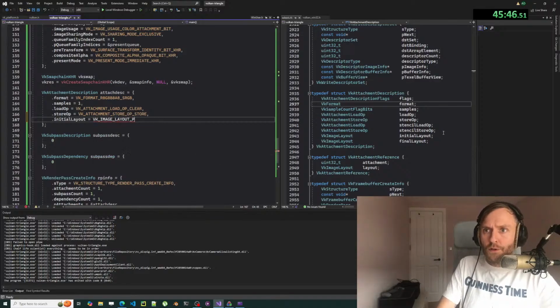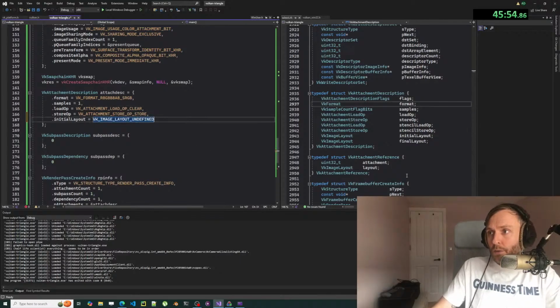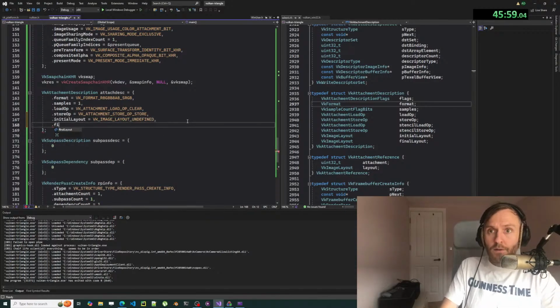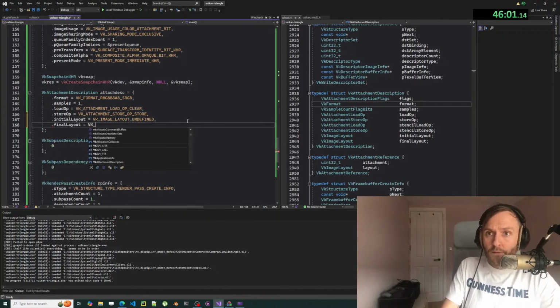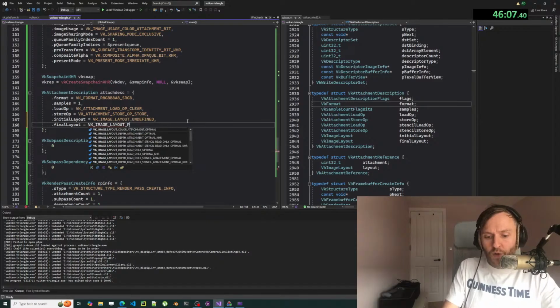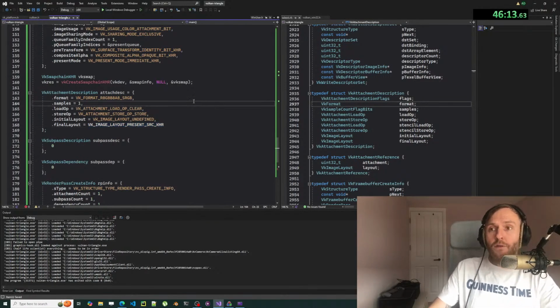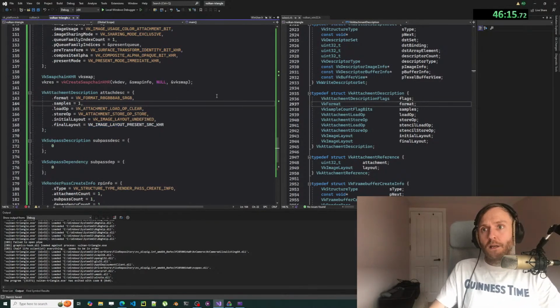Is it undefined? Oh, so I don't even need to bother doing final layout. Present source. So we transition to present source and we start as undefined.